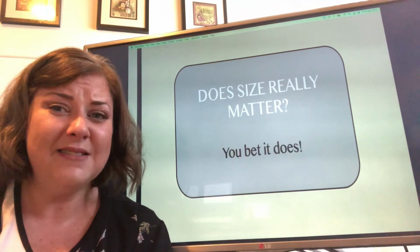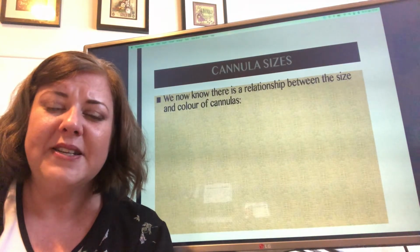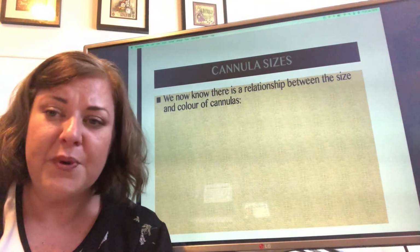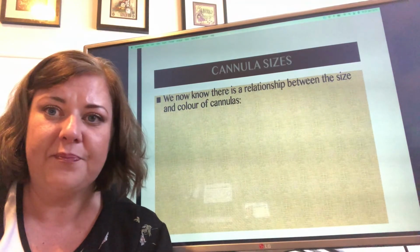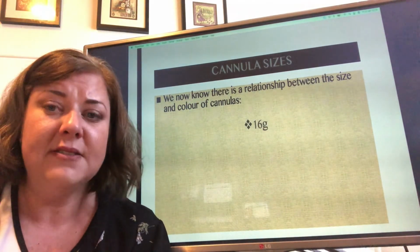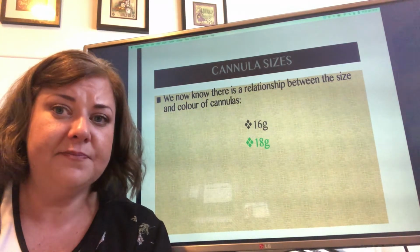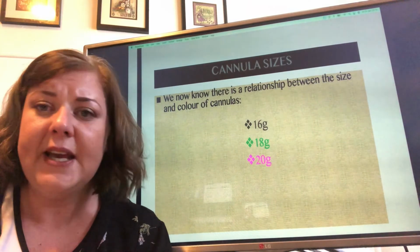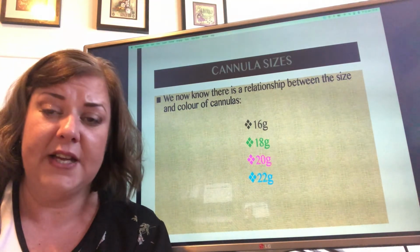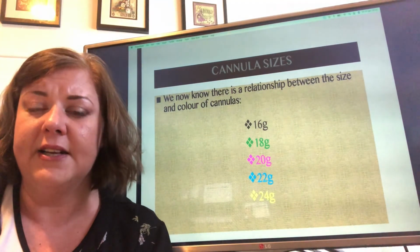And does size matter? You bet it does. So now we know that each cannula colour is a different size, we're going to talk about what they are. A 16 gauge cannula is grey. An 18 gauge cannula is green, a 20 gauge cannula is pink, a 22 gauge cannula is blue, and a 24 gauge cannula is yellow.